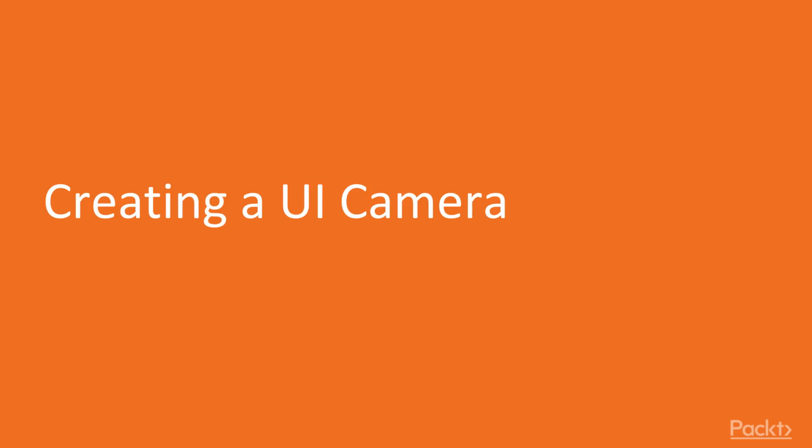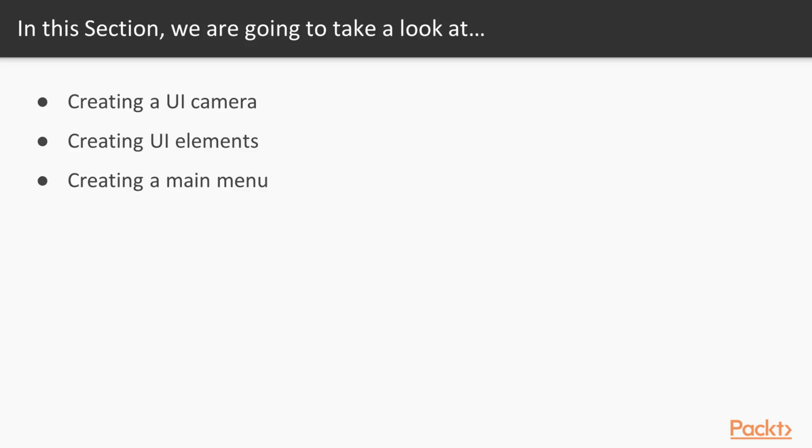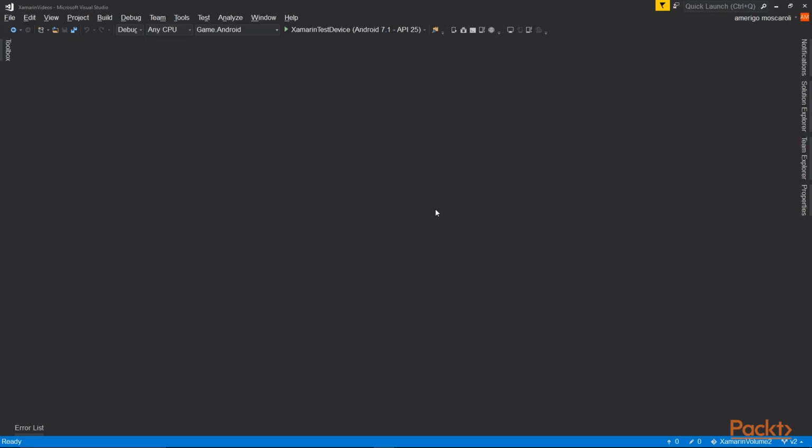This video is titled Creating UI Camera. In this video we're going to look at creating the camera as well as improving the canvas to handle multiple canvases. As we saw with our controls for our game, we can't use the usual camera and canvas for the UI. This is because the camera we have for the main graphics scrolls, whereas we want our UI to remain static. To combat this, we're going to have to add functionality to define multiple canvases, as well as creating a separate camera solely for the UI.